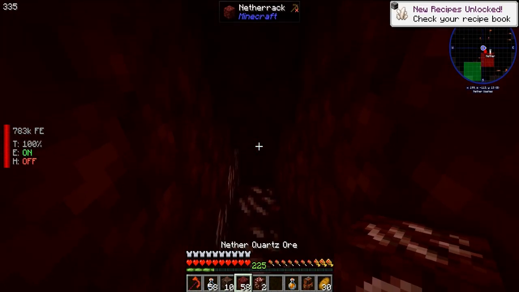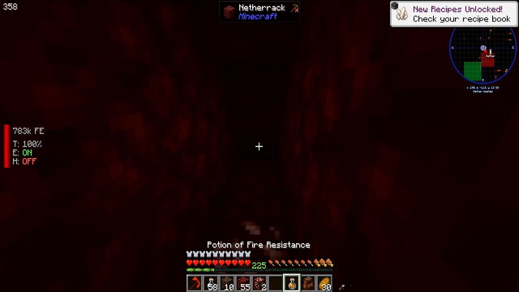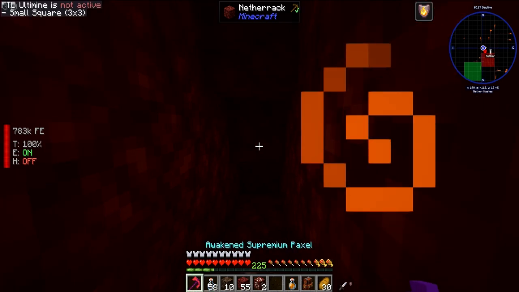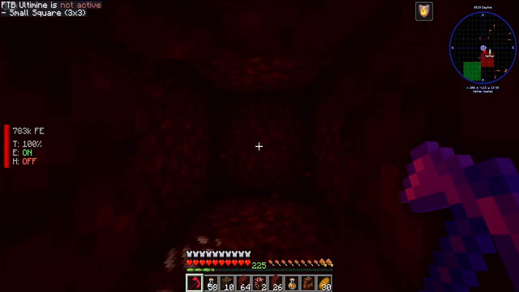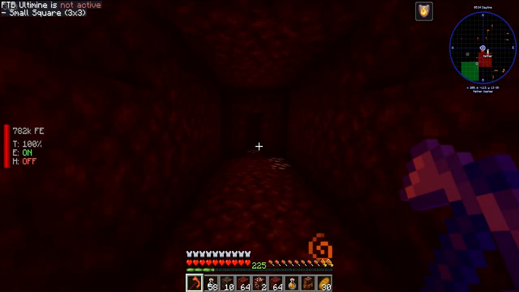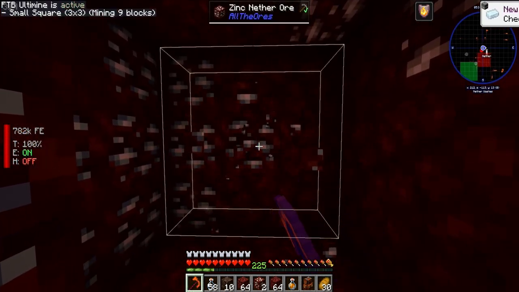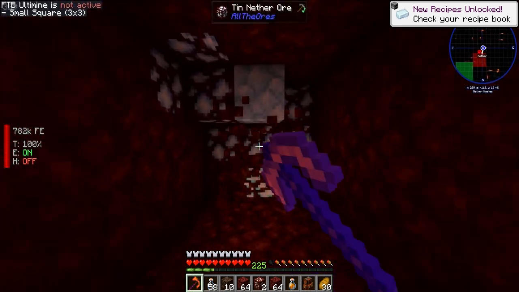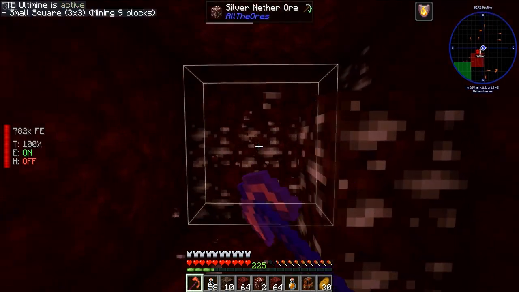Okay, we're on Y level 13. All right, we're gonna drink a fire resist. And then I am gonna hold this, and we're just gonna run. Somebody else had the same idea, that's funny. Well, onward and upward.